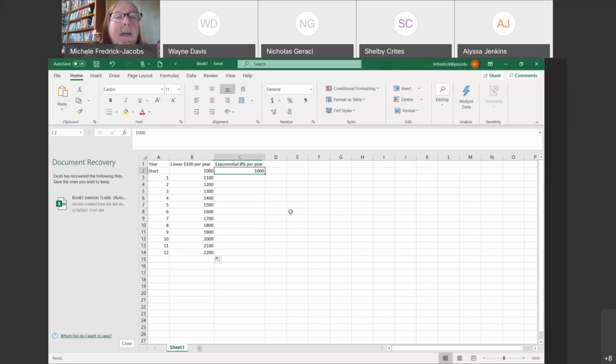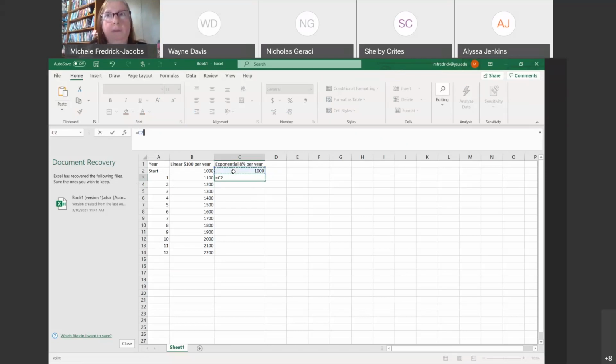This one's 1,000. Each time we're adding 8%. Since it's an increase of 8%, there's a couple ways you can do it, but I like to just use the 1+ trick. So if I go to the next one, I go up here and I put my equal sign. Then I'm going to use the one before, and I want 8% of that.